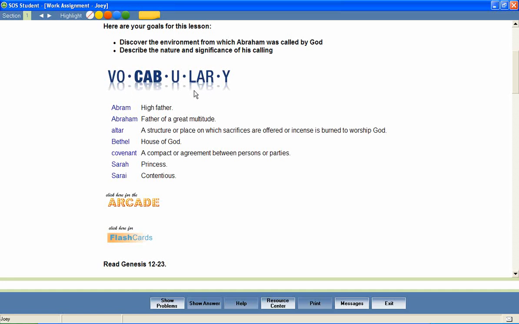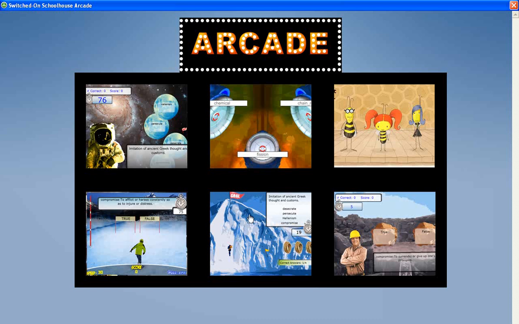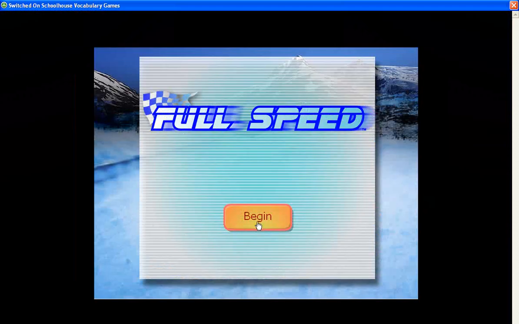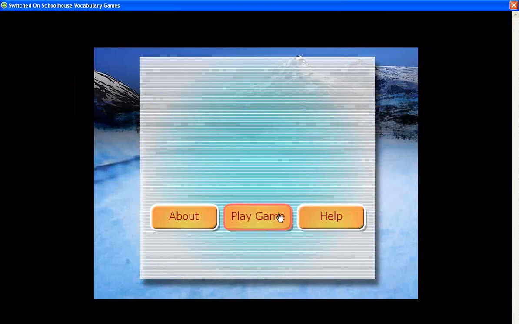We've included several activities to encourage mastery of these important words. For example, students can hear the correct pronunciation of each word. Sarahi or Sarai. Covenant. In addition, the vocabulary arcade games encourage mastery of the vocabulary words by providing practice in the correct spelling of each word and in matching each word with its definition.